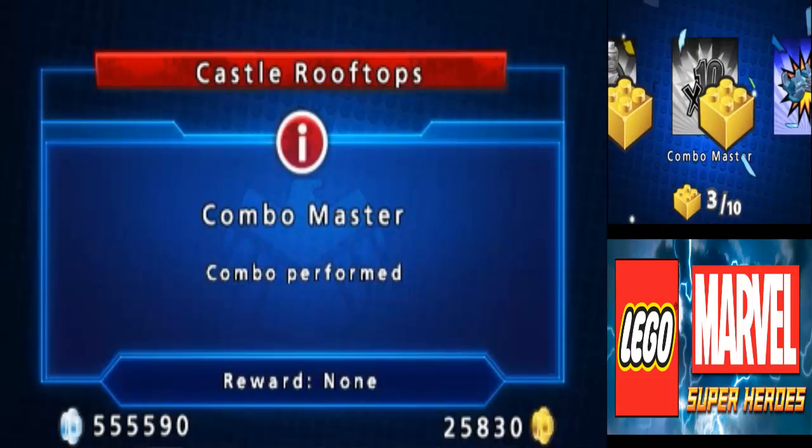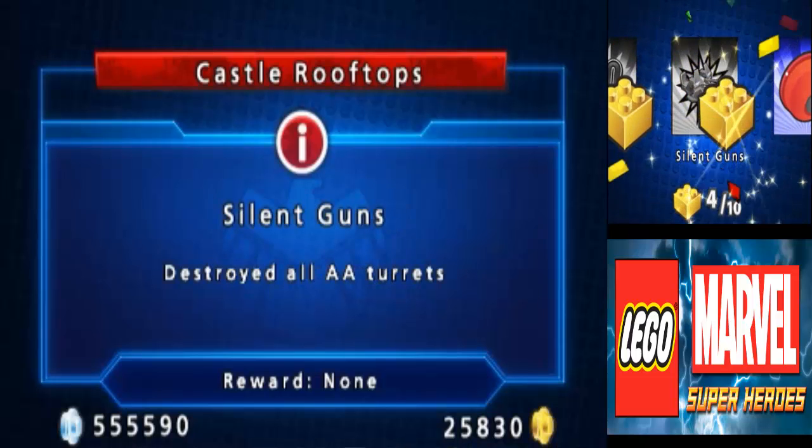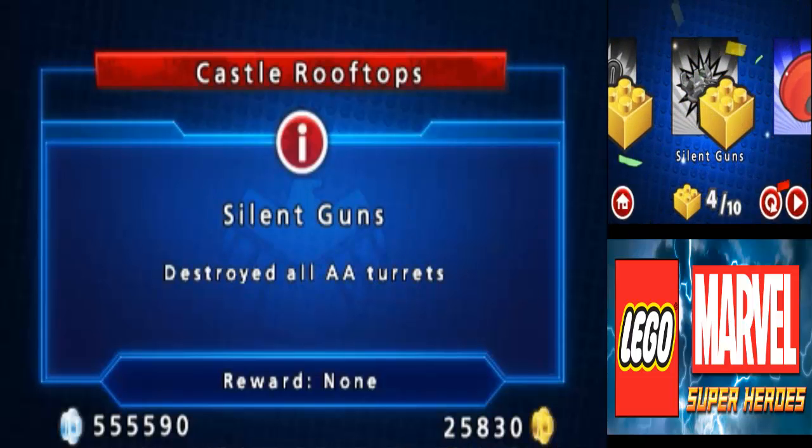Who got a clean sweep, Combo Master? What else? Silent guns. Destroyed all AA turrets. Nice. Let us continue.